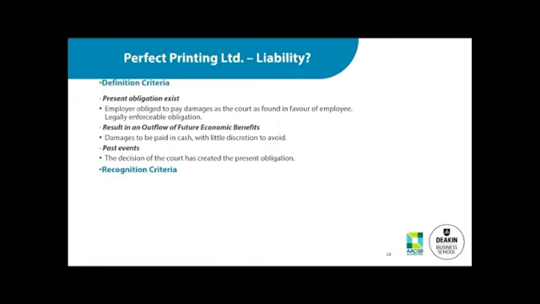So we have to go through the second step, that is the recognition criteria. For recognition criteria, we have to assess this item for two criteria. One, probability, and the second is measurability. Right? About the probability, what would you say? Yes or no? Yes, because it seems that the court is in a direction to rule against the company for the payment. So probability is met. What about the measurability? Yes, it can be any amount in financial terms.